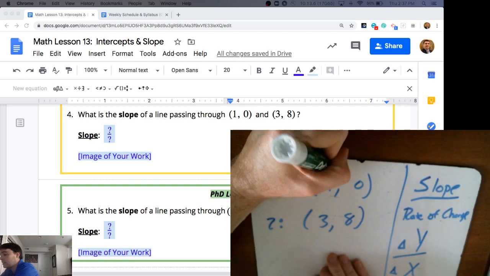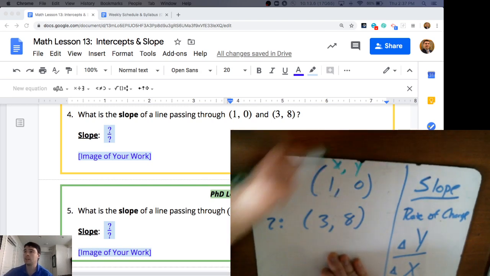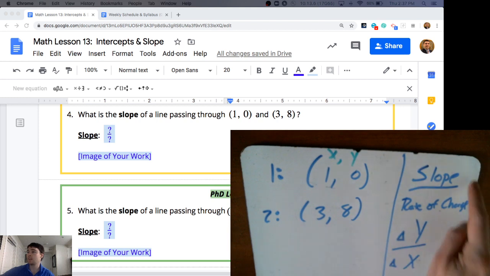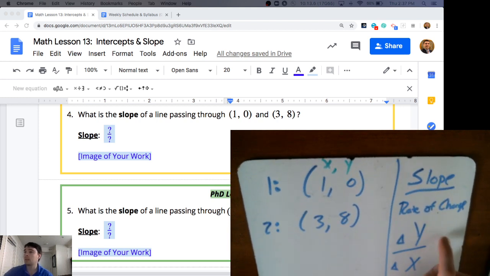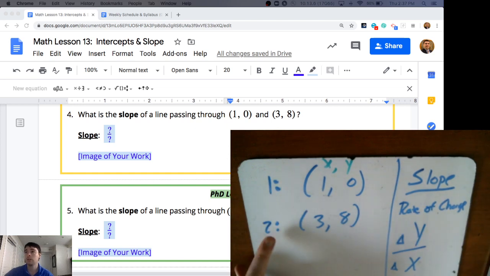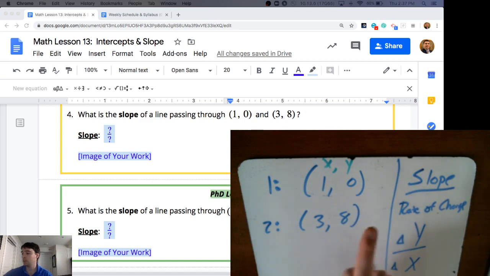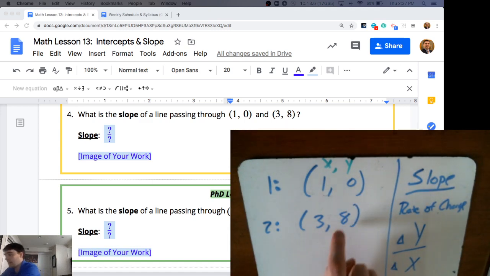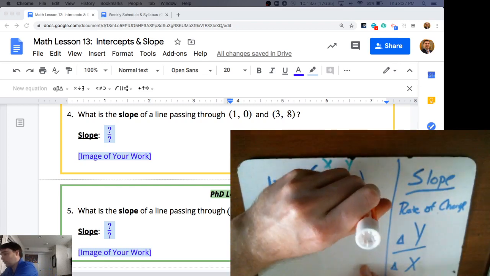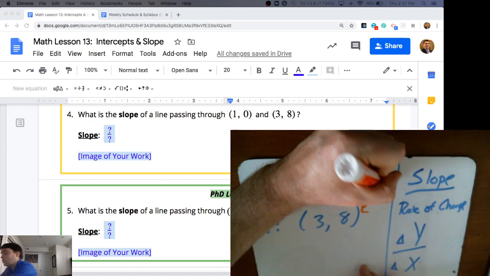So these ordered pairs are telling us x is equal to 1 when y is 0, or x is equal to 3 when y is 8. And if slope measures rate of change and measures the y change on the top, it gets a little tricky because I really want to look first at what happened to the y value. How was the y value changing between the first data point and the second data point? And here I see the y value increases. It goes from 0 to 8. So that tells me that the y value, if it goes from 0 to 8, just gained 8 units.